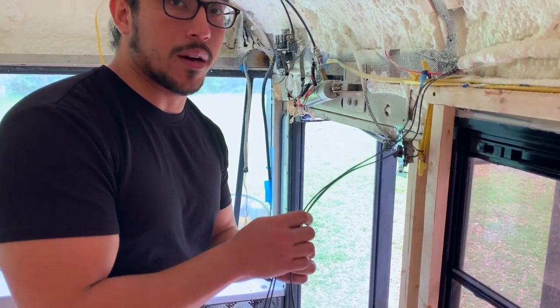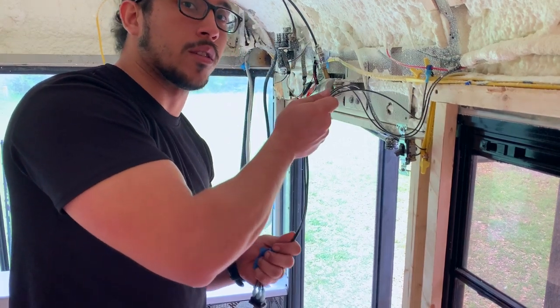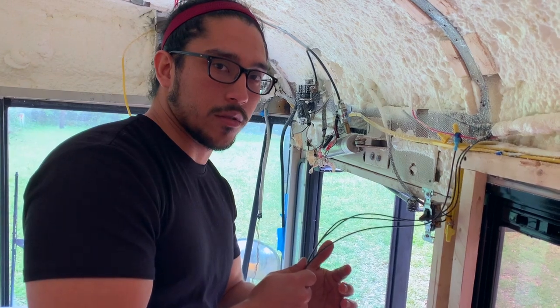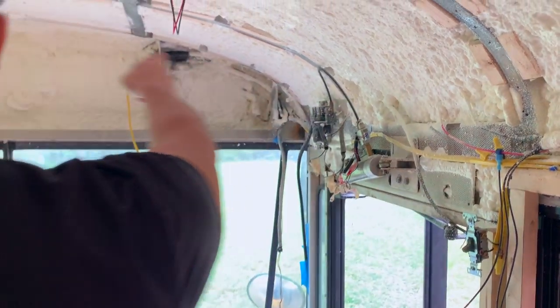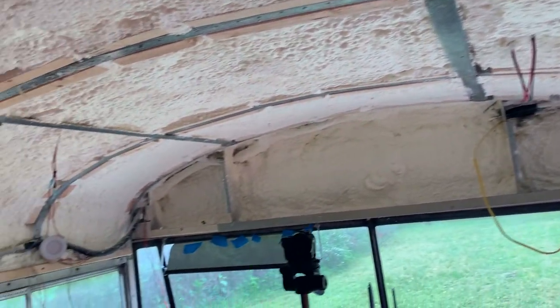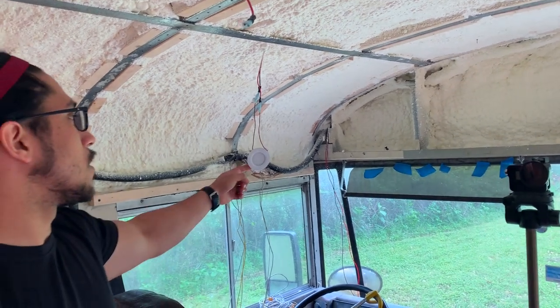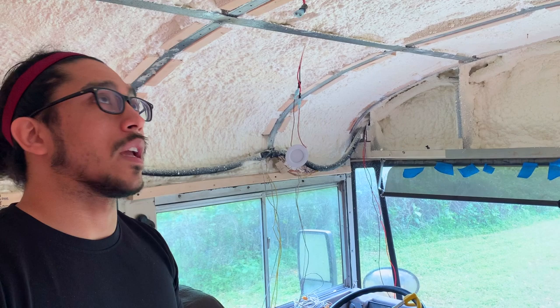But we ran out of red wire, so we're just making sure that we understand that none of these are ground wires, none of these are negative wires, they're all positive red wires, okay? Now that I have that, this one should work. The way we are testing it, we know that all these connections already work because we have tested this one on all the connections straight from the battery and it turned on every single time.